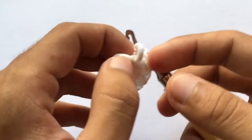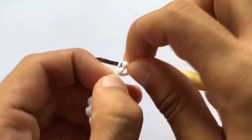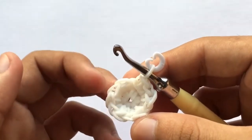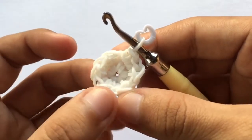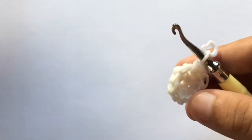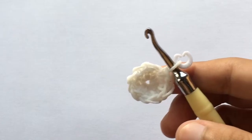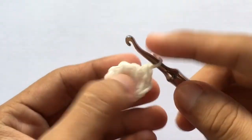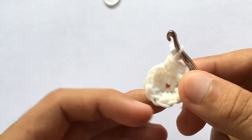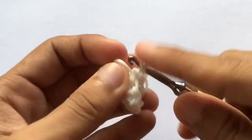Anyway, once you are done with your increases around, just take your C-clip off and put it to the new bands on your hook. Now let's count how many stitches we have. So this is 1, 2, 3, 4, 5, 6, 7, 8, 9, 10, 11, and 12. So right now what we are going to be doing is just a normal one row around. So nothing special, only one in each. So 1, 1, 1, 1 all the way around. And we are still going to have 12 stitches.